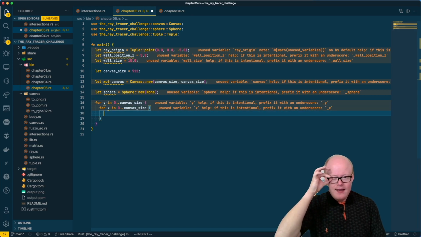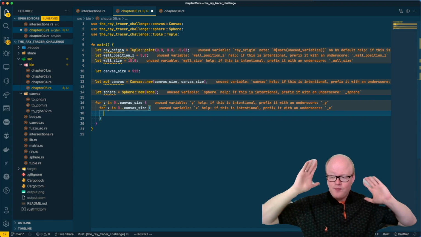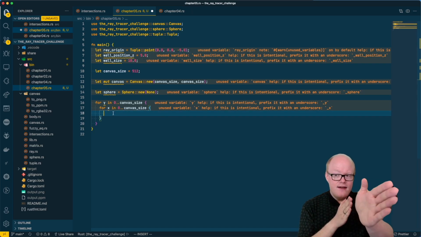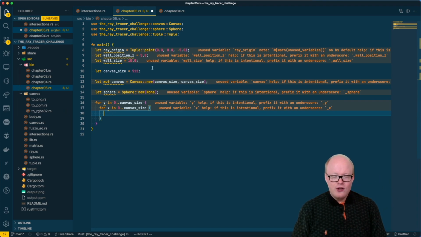So what we have now is we need a ray originating at our starting point, our ray origin, for each of those pixels, then going through the scene to the representation on our virtual wall.